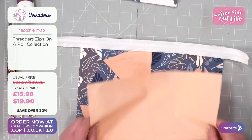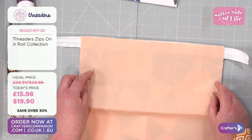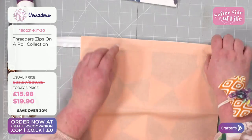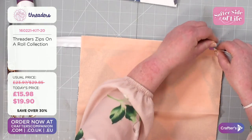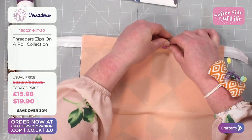And I'm just going to use this as my lining, only because I didn't want to use the nice fabric. Although this is nice fabric, but you know what I mean? I want to make it last as long as possible. And then what I've done is I've sandwiched the zip in between there. And then just again with my quilting clips, I'm just gonna clip that in place.